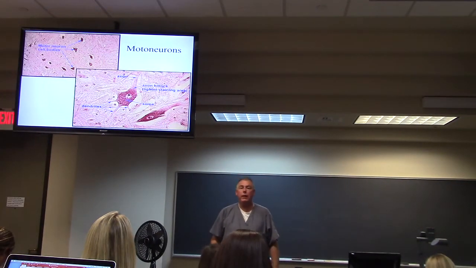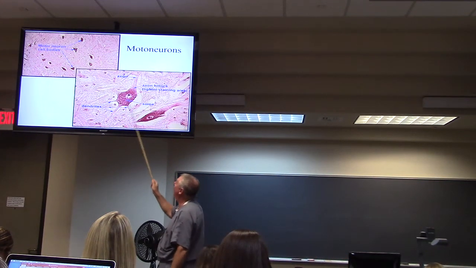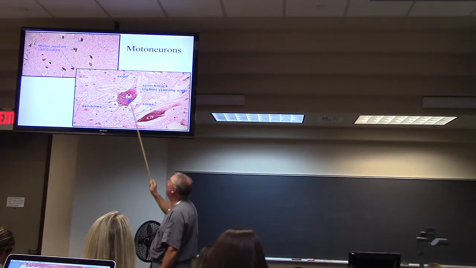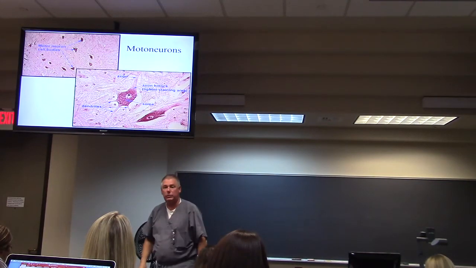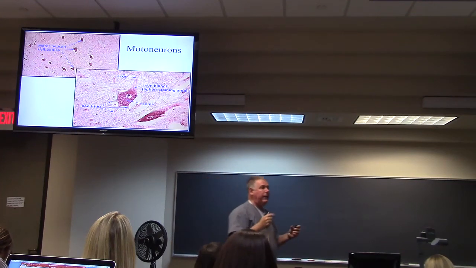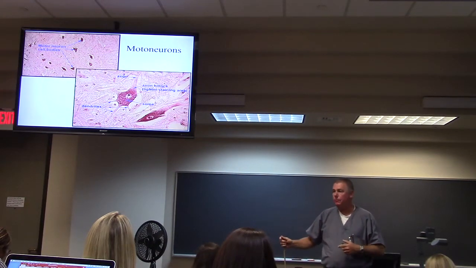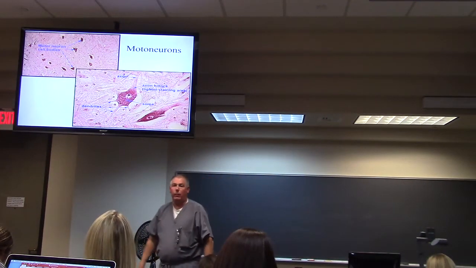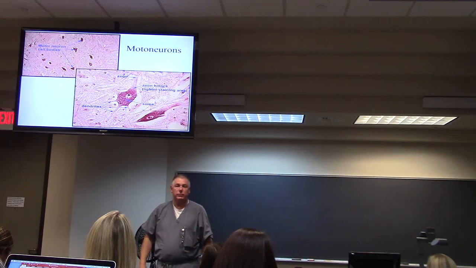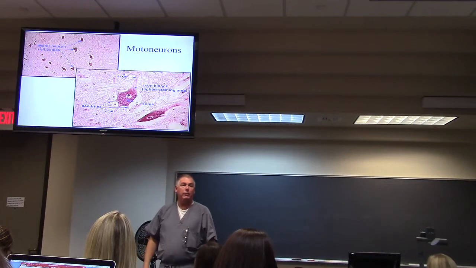If you look at these motor neurons, they are certainly large multipolar neurons. You've got several dendrites in this picture here. There's one axon, they only have one axon. And here's that clearing area, that's the axon hillock. And I mentioned the other day that this granular substance was called Nissl substance, but I don't think I mentioned what it was. It's rough endoplasmic reticulum. Neurons have a very extensive RER to make all the proteins and neurotransmitters and stuff like that. So that's what Nissl substance is: rough endoplasmic reticulum.